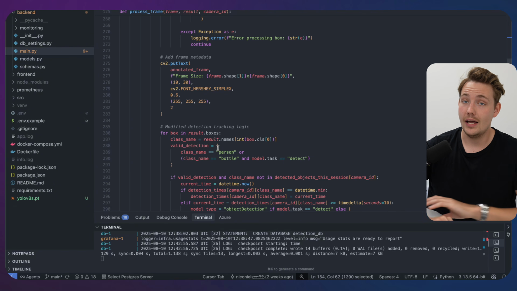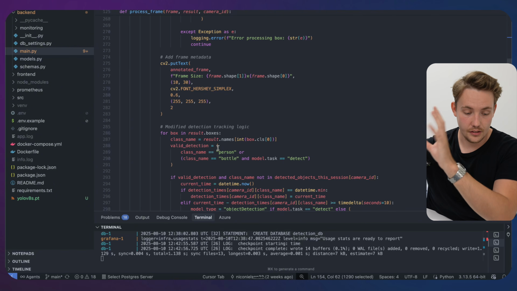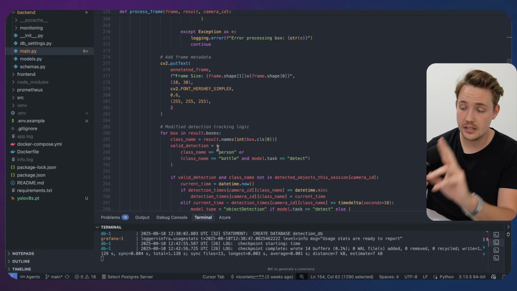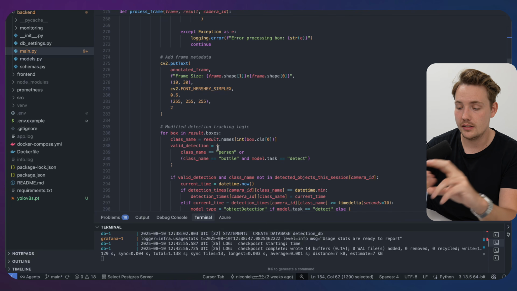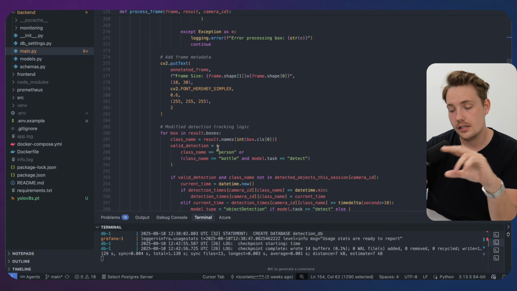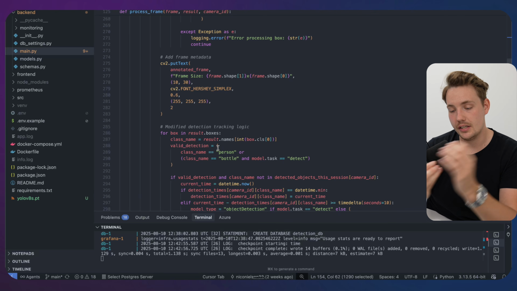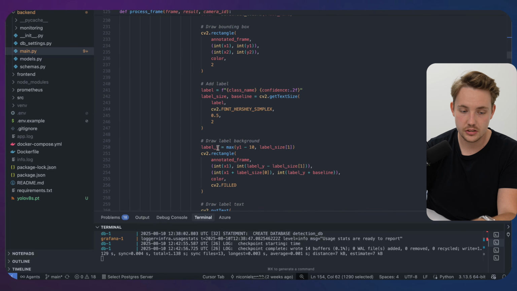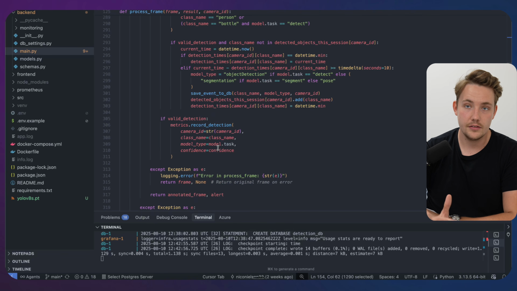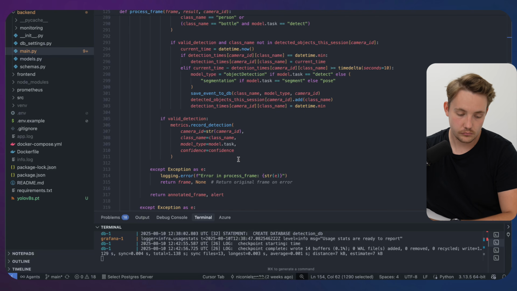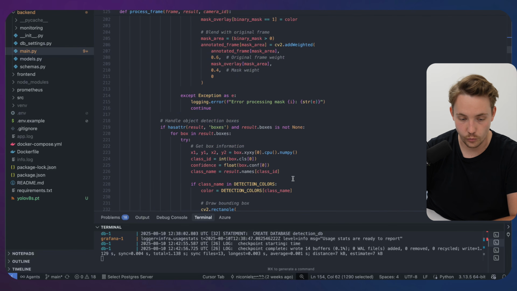You can swap that out and it will automatically apply inside the computer vision system. Still have the database, still have a fully functional front end. You just need to have the correct database structure. You can also modify the database structure, but if you just change the process frame function, make sure to have this correct database structure as well, and everything is working.